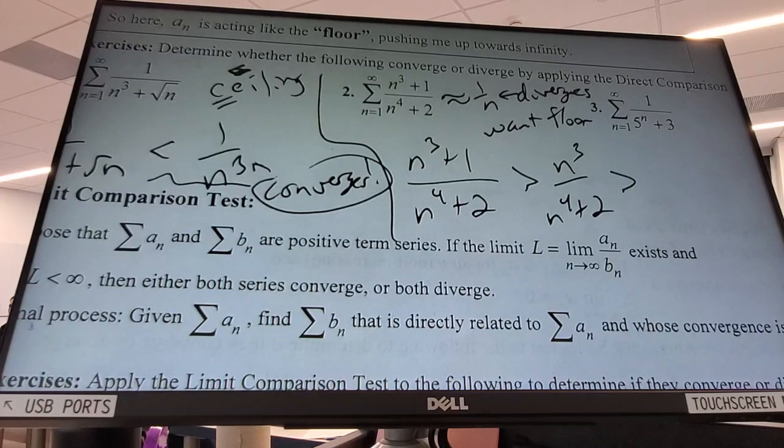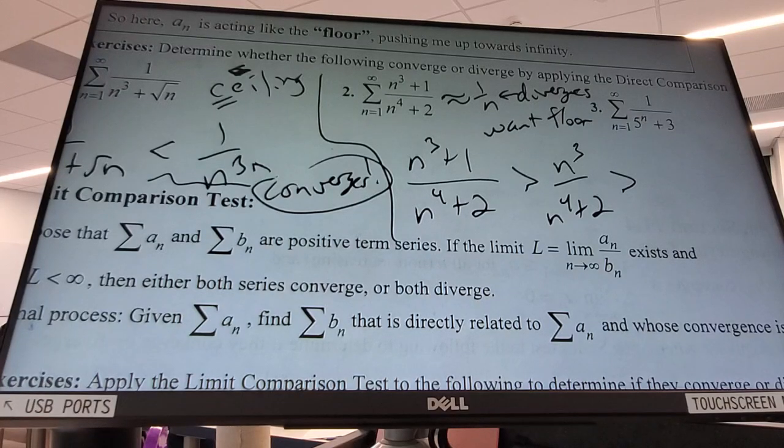So for example, if I rewrote it as n cubed over n to the 4th plus 2n, do y'all agree that very quickly that bottom is bigger? Because n goes 1, 2, 3, 4, 5, yes? It's going to be bigger, which would make the whole thing smaller. But is it going to get me to a place where I can rewrite this as some kind of 1 over n? No. What do I wish was on the bottom? What sucks about the bottom? I wish the bottom was just 1 term, yes?